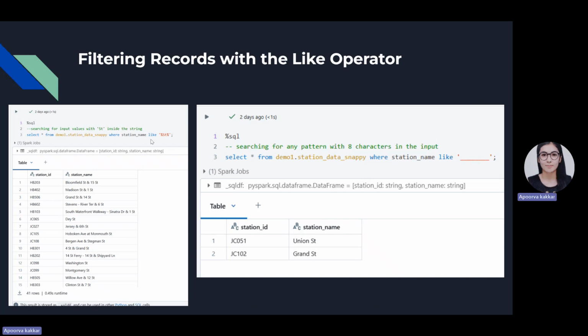For example, in this syntax, we are writing select all the columns from this particular table where station name is like percent SG percent. What this percent SG percent means is there should be a string which contains SG with any number of characters before SG or any number of characters after SG.